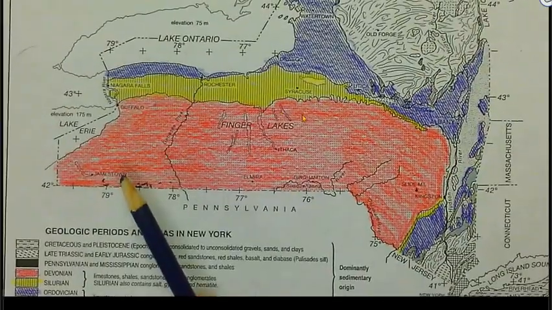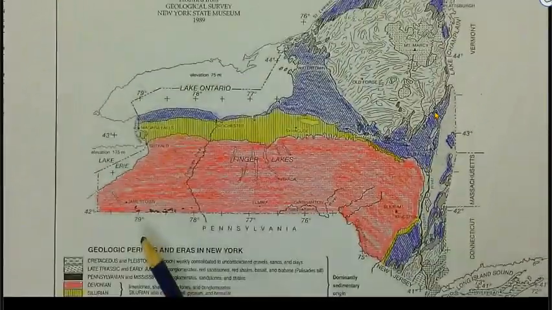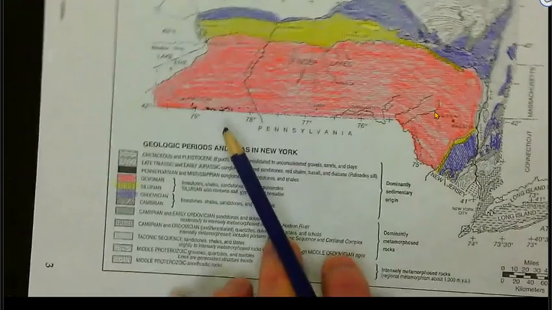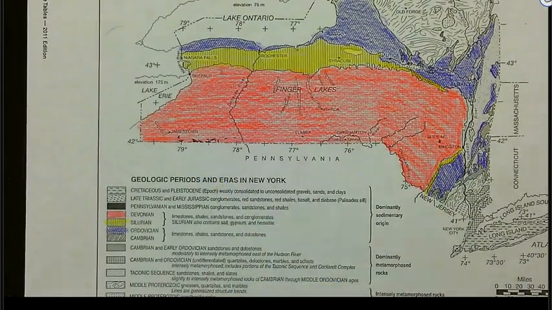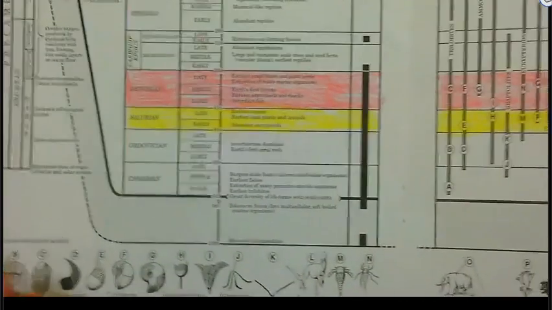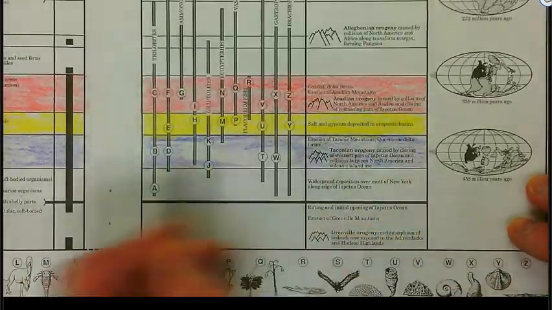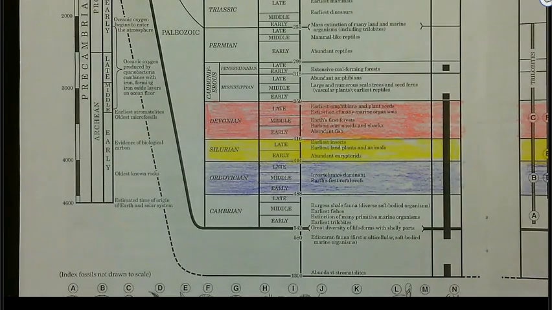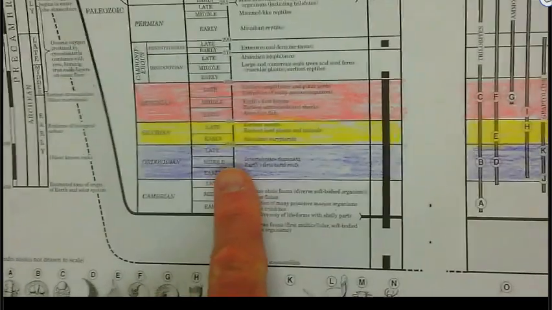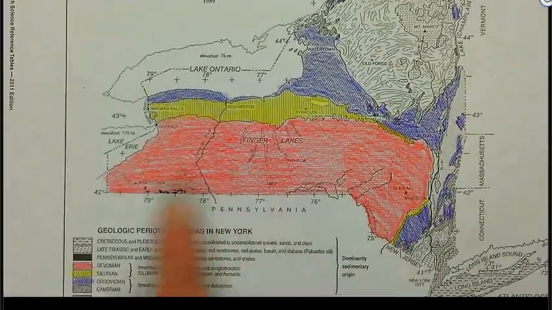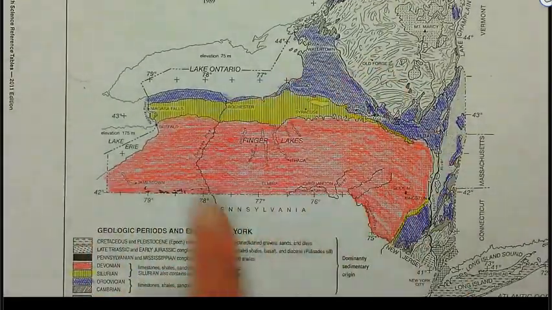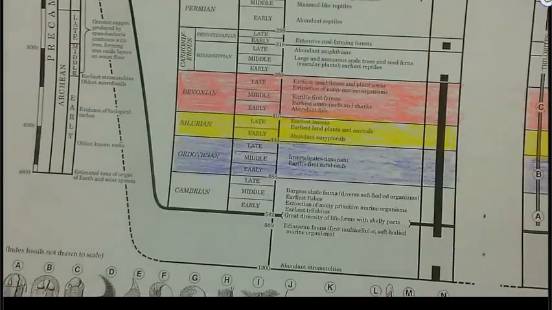So here we can see where the Ordovician rocks are in New York State. Now, we're not going to do every little one, but I think there are some other ones that I'd like to do. Don't forget to also put these Ordovician rocks on pages 8 and 9 as well. So here are the Ordovician rocks. So I want you to see how there's a connection between the data found on page 3 and what we see on pages 8 and 9.